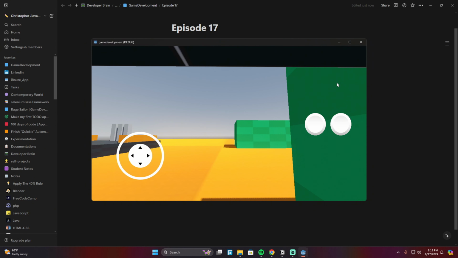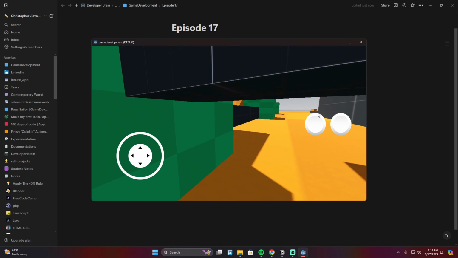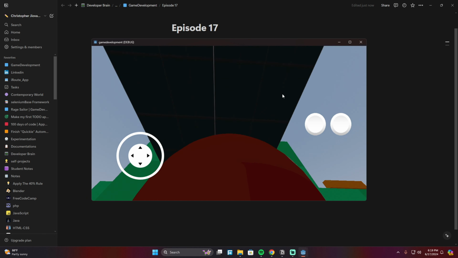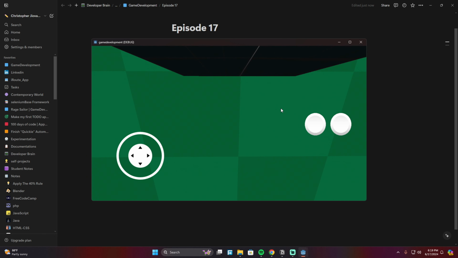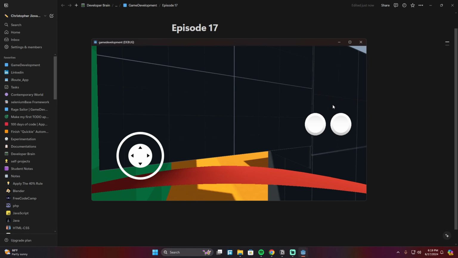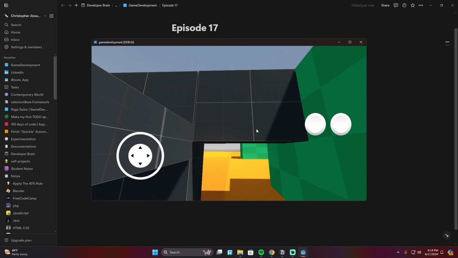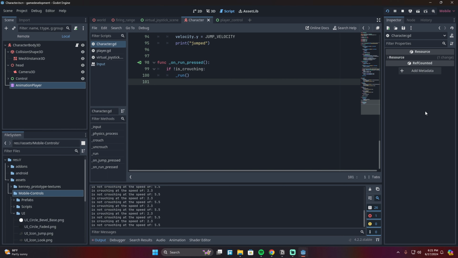That would mean we are only able to uncrouch when we have space like this, but when we have something at the top of us, then we would not be able to uncrouch. But in our case, we can uncrouch. We don't want that. And the next thing to do is the prone. So this one and then this one.